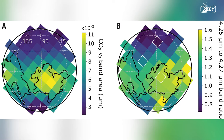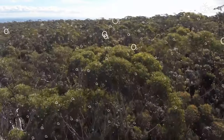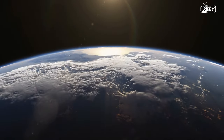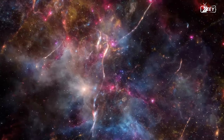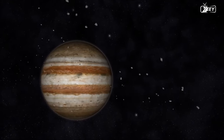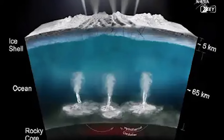Analysis of the data revealed the existence of carbon dioxide in a specific location of Europa's frozen surface. Carbon dioxide — a gas made up of one carbon atom and two oxygen atoms — is one of the most important substances in the universe, playing a key role in photosynthesis, respiration, and metabolism. The critical question was whether this CO₂ came from outside or from within Europa. Unlike a meteorite source, which would spread CO₂ uniformly, it was confined to a single area believed to be geologically fresh chaotic terrain, signaling that something is going on beneath the surface.